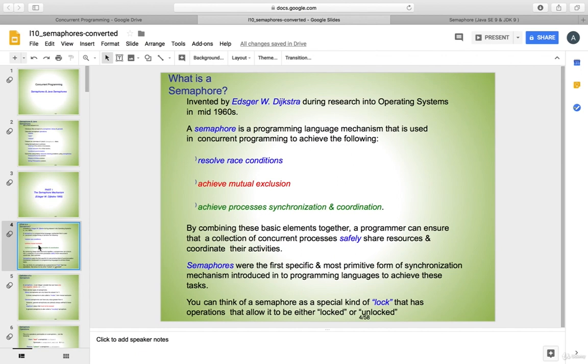A semaphore is a programming language mechanism that is used in concurrent programming to achieve the following: to resolve race conditions, achieve mutual exclusion, achieve process synchronization and coordination.